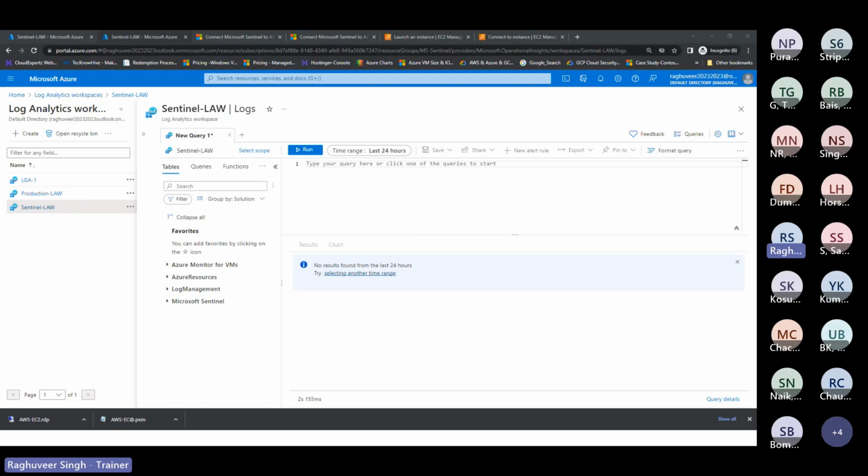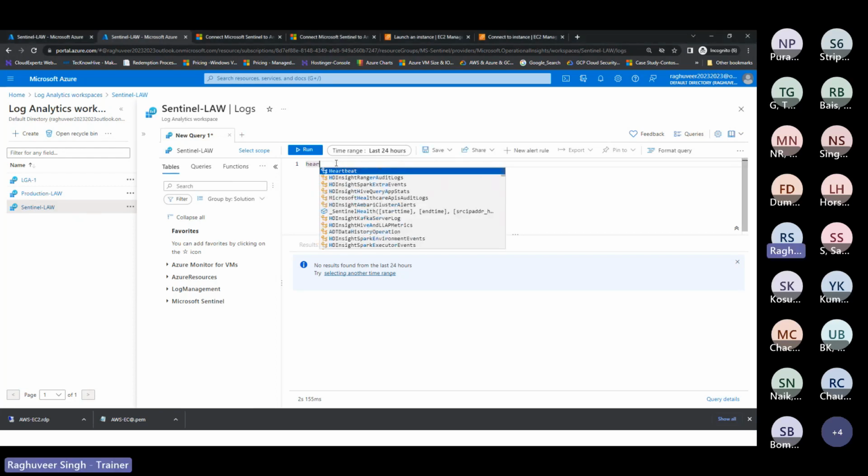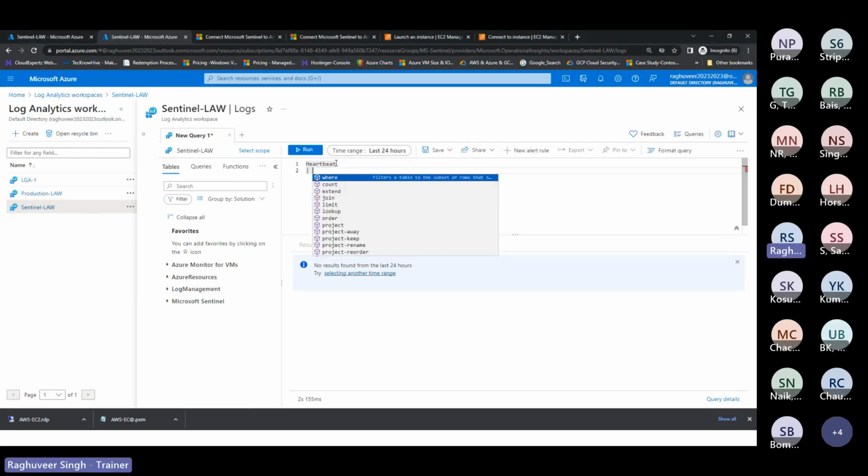So for example, if I want to get some results, let's say the same heartbeat example that I was taking. So Heartbeat, and I want to get heartbeat. So I can say summarize.